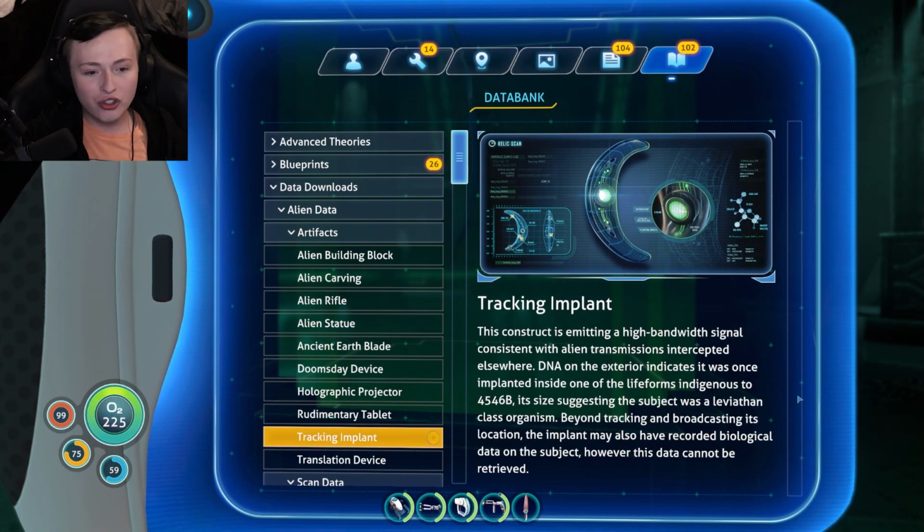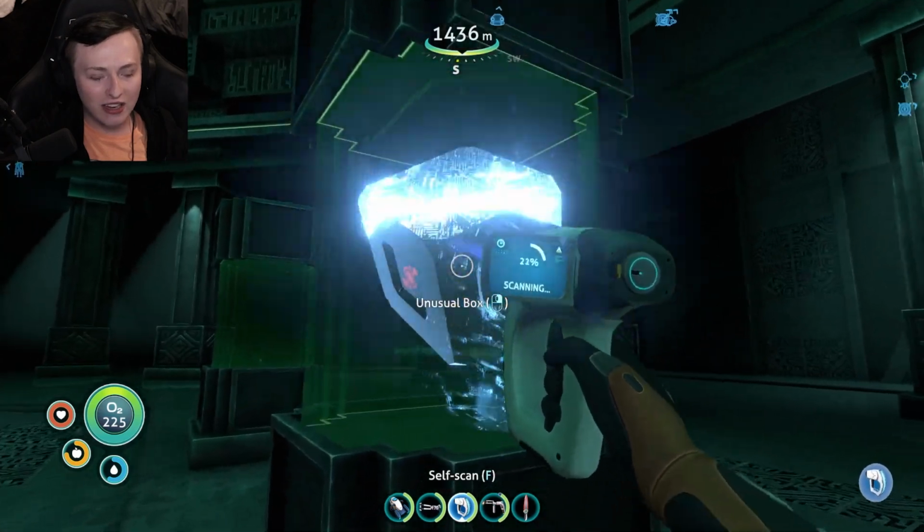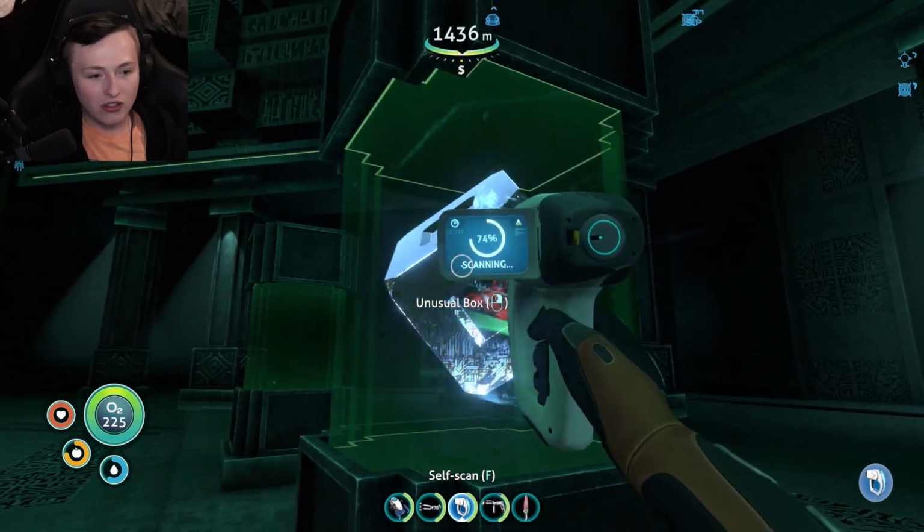This construct is emitting a high bandwidth signal consistent with alien transmissions interpreted elsewhere. DNA on the exterior indicates it was once implanted inside one of the life forms indigenous to 4546b. Its size suggesting the subject was a Leviathan-class organism. Beyond tracking and broadcasting its location, the implant may have recorded biological data on the subject. However, this data cannot be retrieved. Do you think that it was the giant skeleton that you see in the Lost River?